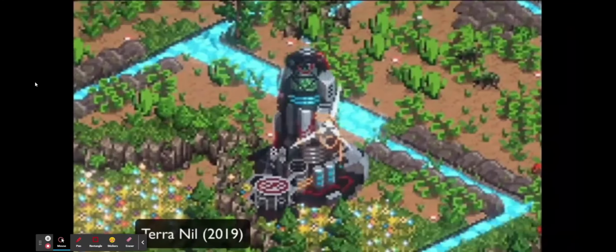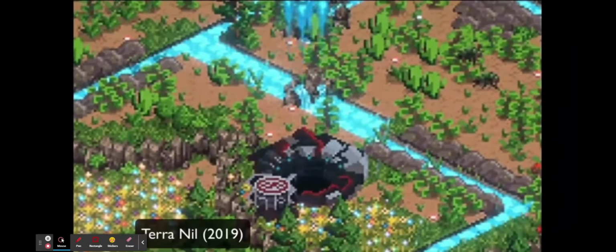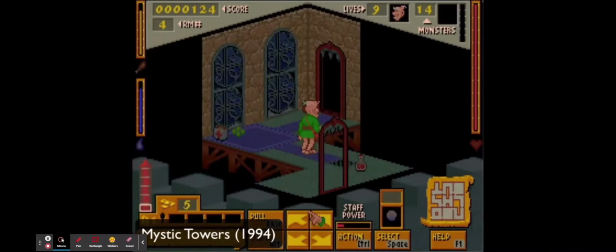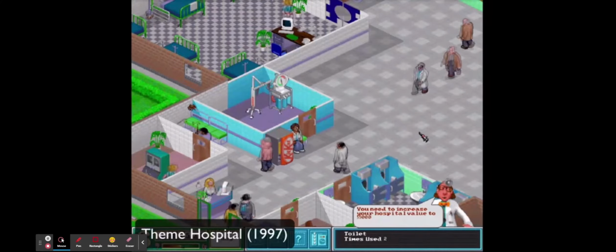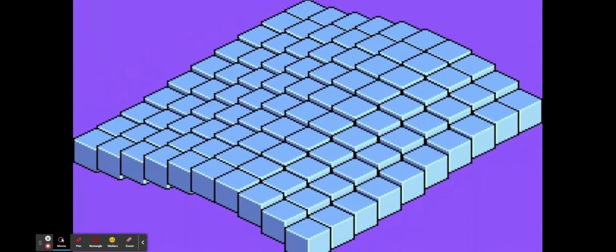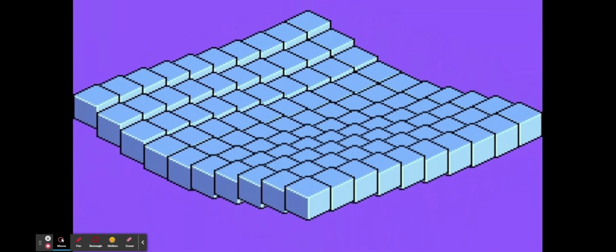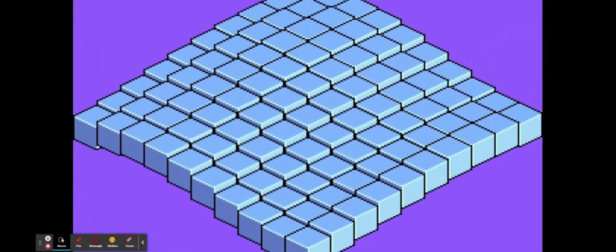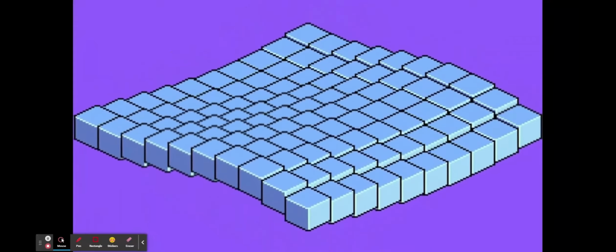I just love isometric games. Maybe it's just nostalgia, but there's just something about the hand-drawn art style with the illusion of dynamic 3D that I just find really appealing. So in this video, I'm going to show you how isometric coordinates work, and I'll take you through the math to project an isometric grid into screen coordinates and back again.